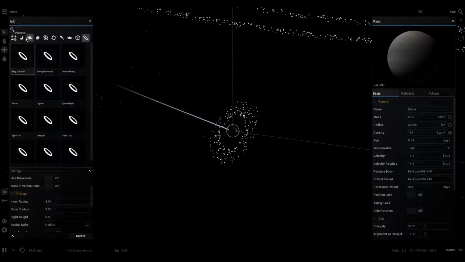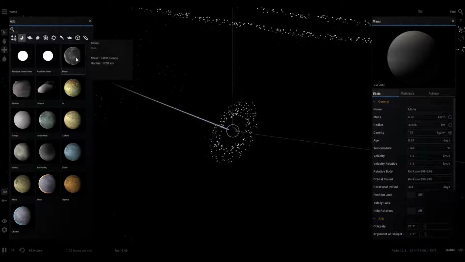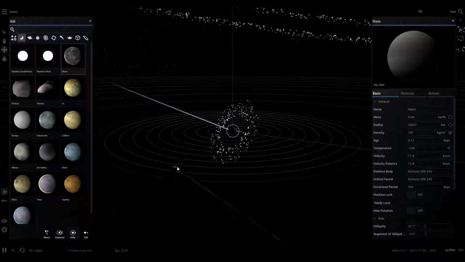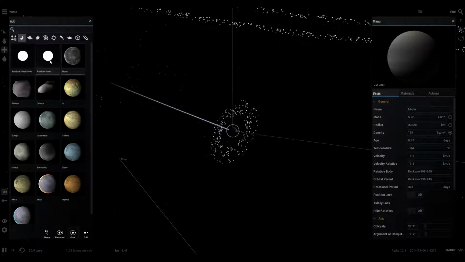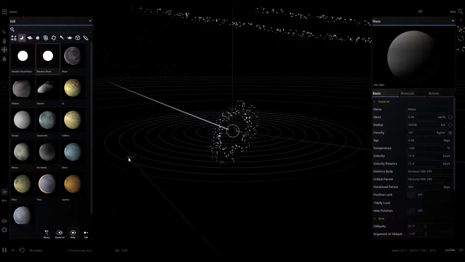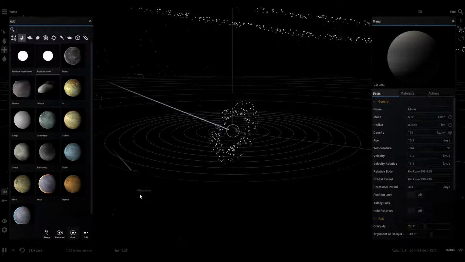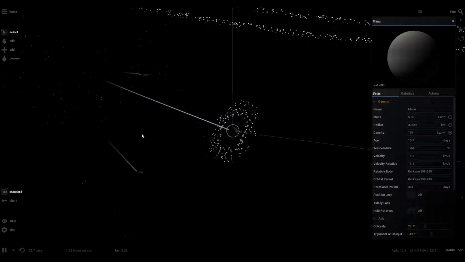So I'm going to quickly put one in orbit. Well, not actually put it there, but you get what I mean. So around here is not where you want to put it. You want to put it around about here. So you click random moon or get one of the preset ones, and I would do this. And then sometimes you just hold your mouse and make it go up or go down. I don't care really, but yeah.